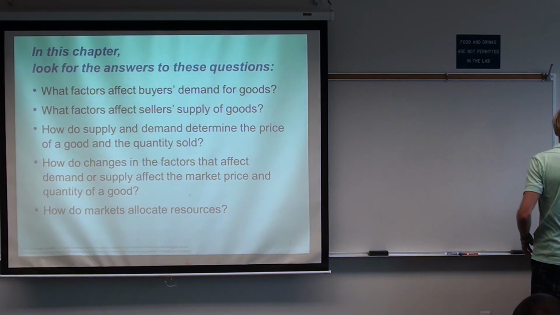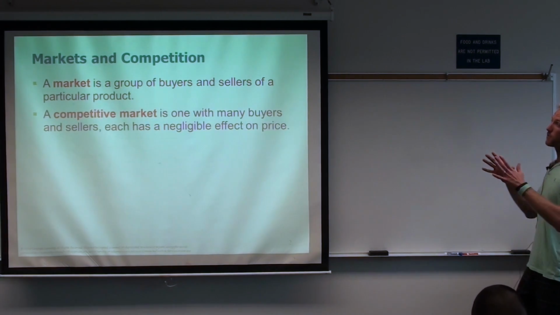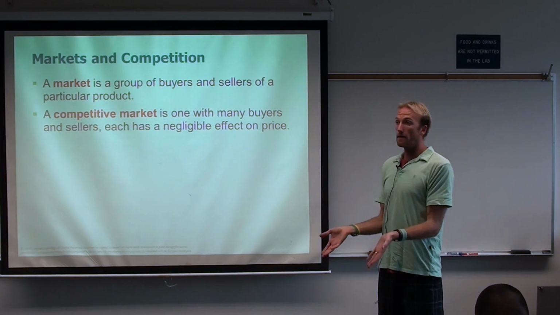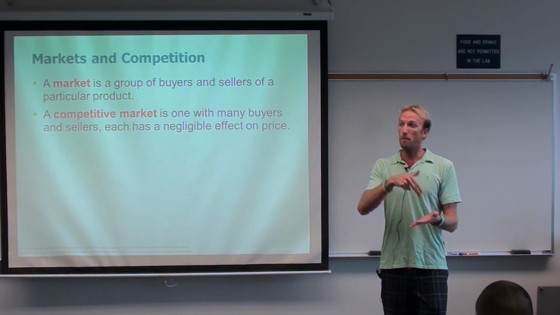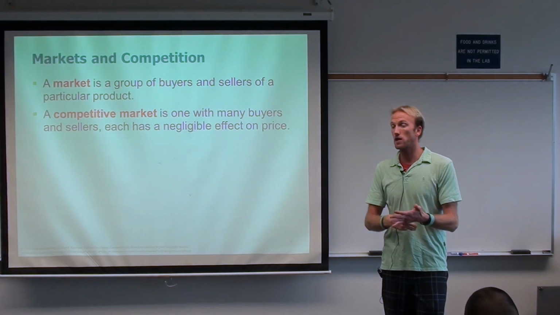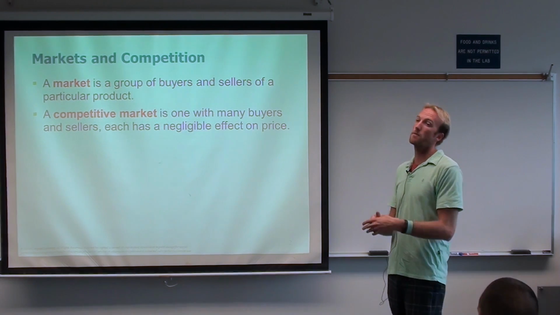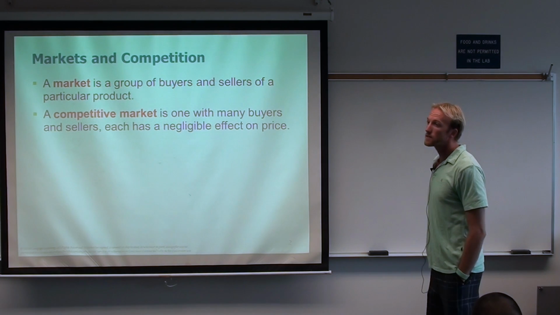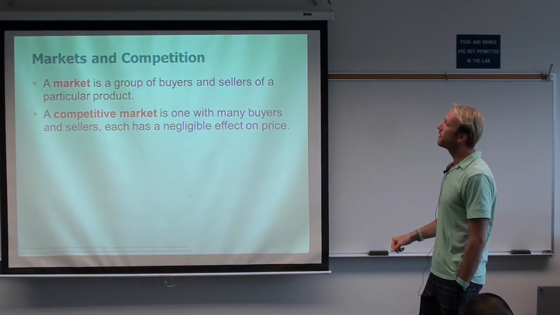All right. Well, let's get started and first talk about a couple of definitions. A market is a group of buyers and sellers of a particular product, right? So a market doesn't have to be a store. It can be. It can also be eBay. It can be any place where you have a buyer, a seller, and some product, and exchanging is going on. All right. So this is a really, really loose term, right? You can think of the black market, which doesn't really occur in any one place or under the auspices of any governmental control either.